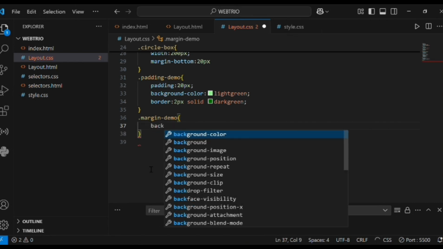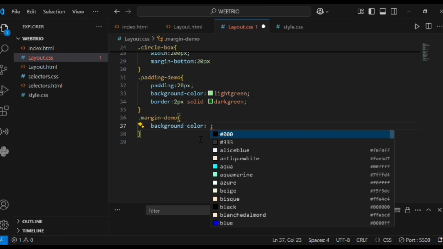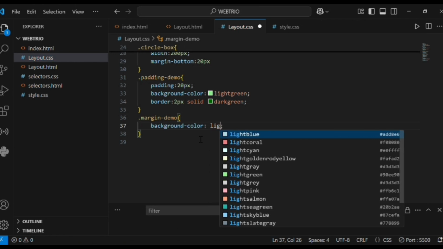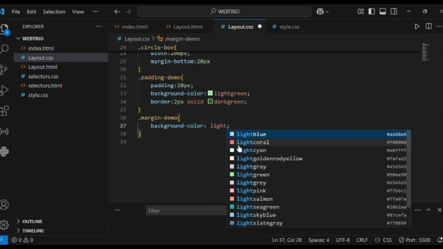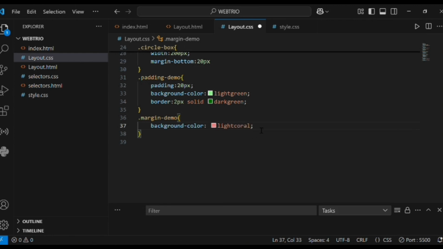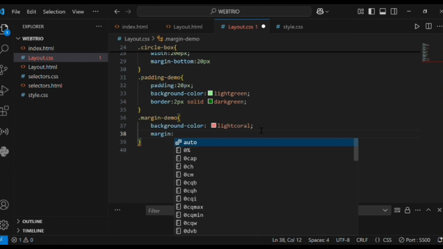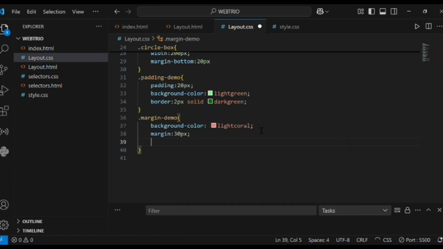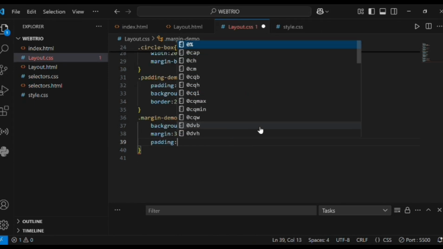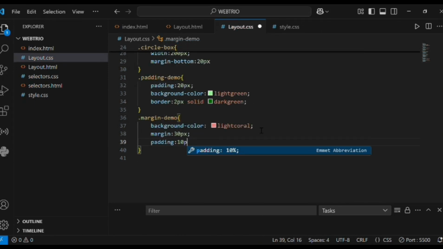Now background color to light coral and margin to 30 pixels and padding 10 pixels. Now save this. Now see the output.